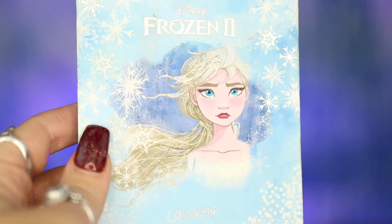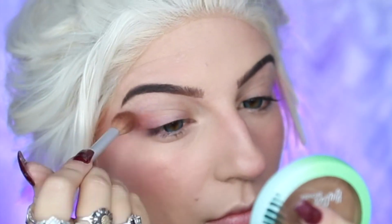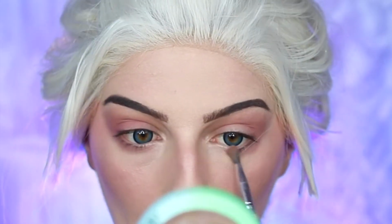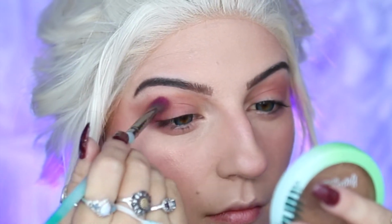I of course had to take my ColourPop Frozen 2 Elsa palette, and I'm going to be starting off by taking Fire and applying this on the outer corner of my eye and softly blending this inwards, and I'm also going to be applying this to my lower lash line as well. I'm then going to be taking Spindrift and I'm going to be applying this to the outer corner of my eye and softly blending this inwards.